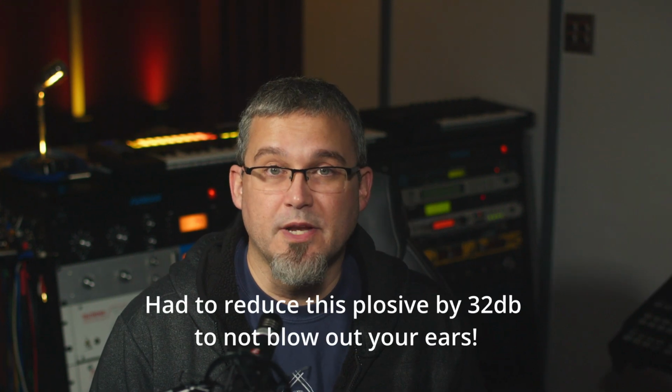In fact, most people discourage use of them for vocals because of this. However, like any other tool, it's about how you use it. And if you use it improperly, you're probably going to have a bad time. While most dynamic and large diaphragm condensers we typically put at 0 degrees on axis with the vocal source, small diaphragm condensers can be put a bit off axis and still not lose any of the detail from the source, like so. And from here, Peter Piper can pick all the pickled peanuts and pizzas he wants without any issue. Though, I'd still suggest putting a pop filter on there, just in case.